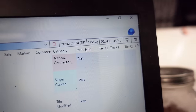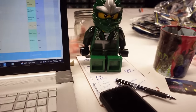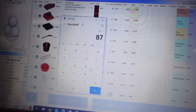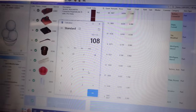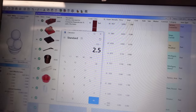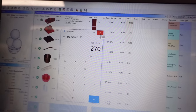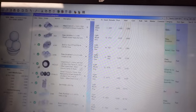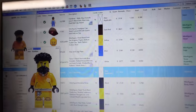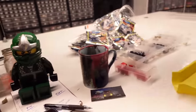We have 2,624 items, 67 lots, $602. Let's do some math on camera. Well, I'll use a calculator though. So 87 plus 15 plus 6. We had 108 foil bags, paper bags, whatever. On average with shipping they're like $250, so my cost was like $270, so a little more than double. I did take out 10-20 of this figure though, so those will be sold at convention and eBay, so there's that little extra there. But yeah, it's a good upload. Lots of new pieces actually, new lots in the store.